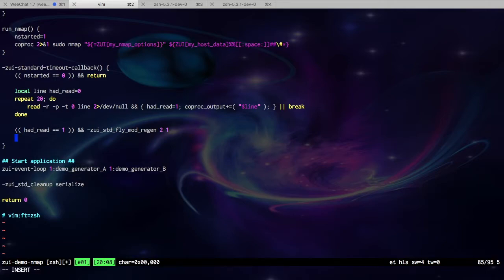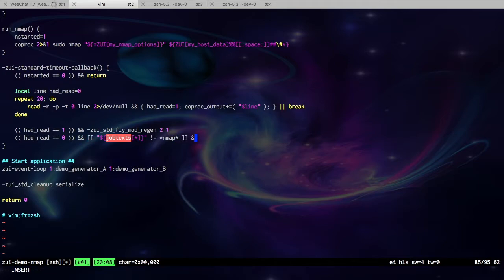Now detect that Nmap isn't running anymore. Job texts is a special Zshell variable that holds all command lines of all jobs running in background. We here check if there is no Nmap string there.